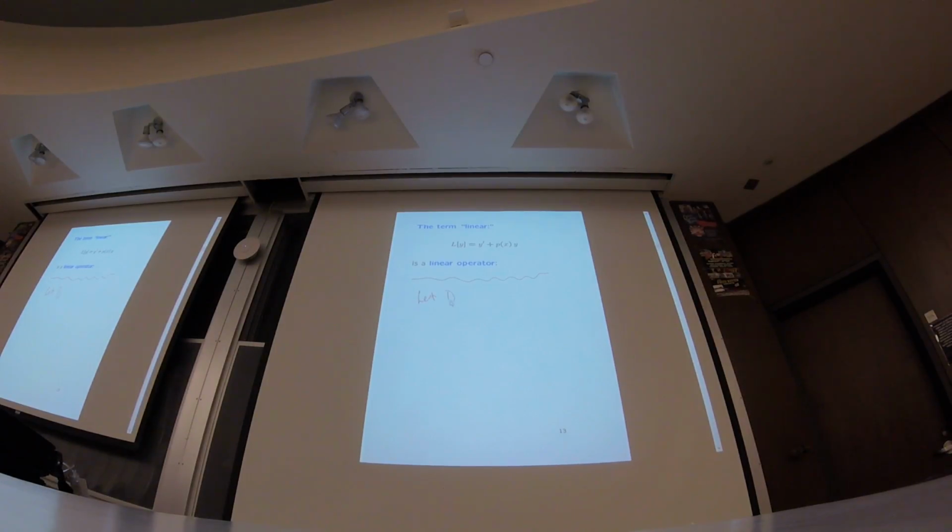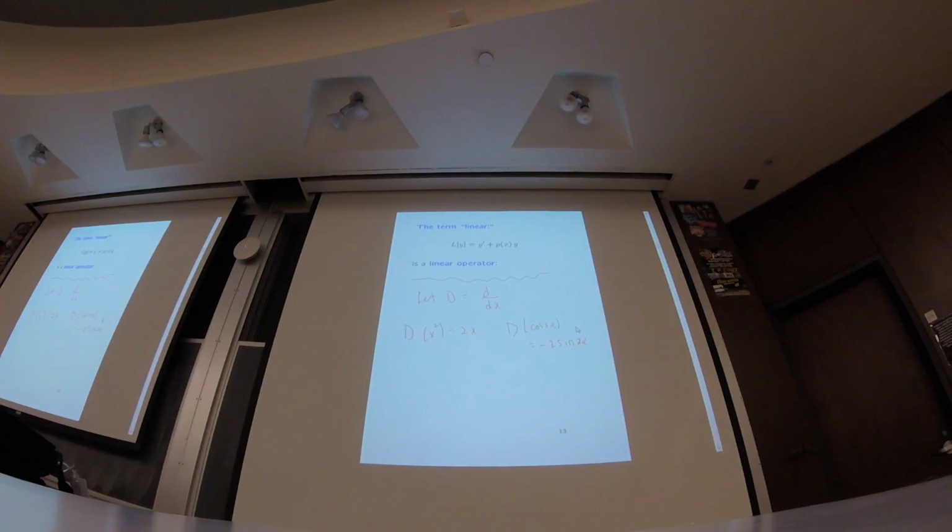Let D be a symbol for taking the derivative with respect to x. Okay? So, for example, D of x squared means the derivative of x squared. That's 2x, right? D of cosine 2x is minus 2 sine 2x. Differentiation is an operation, right? It's an operation. You can think of it as a function.